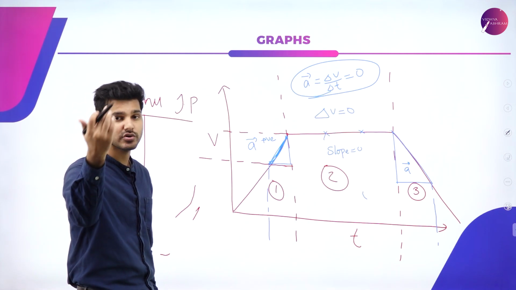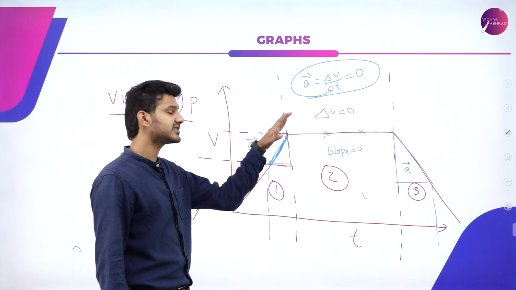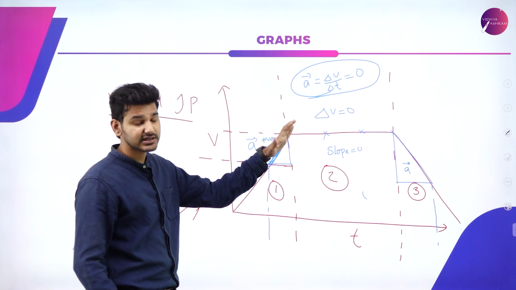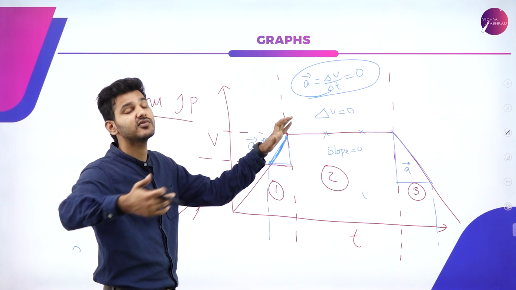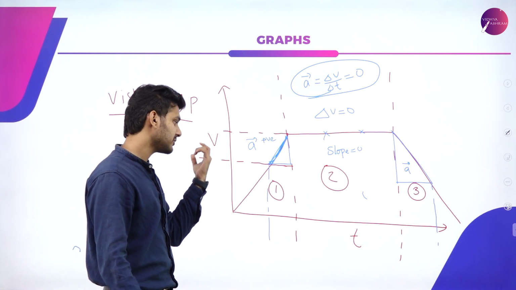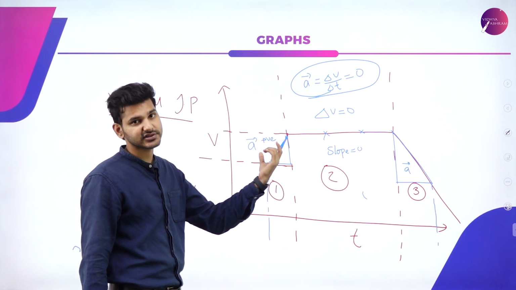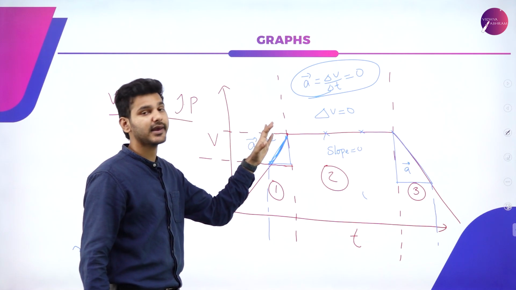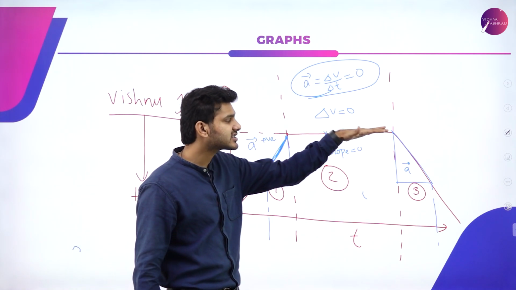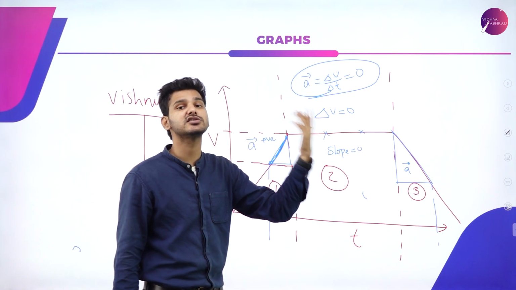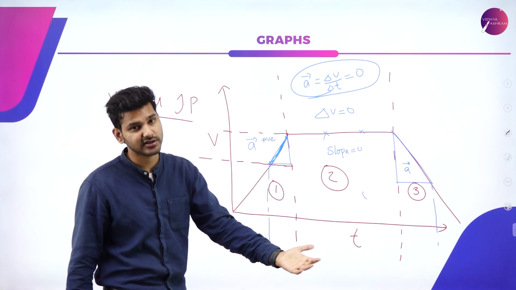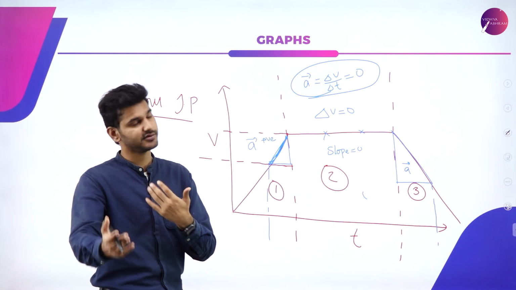The only thing I want you to remember is that if it is increasing uniformly like this, there will be a slope and that will give the very next quantity you're trying to measure. If it is a position-time graph, there will be velocity. If it is a velocity-time graph, there will be acceleration. But if it is a constant value like this, there won't be any slope to measure the very next quantity. That is what you have to remember.